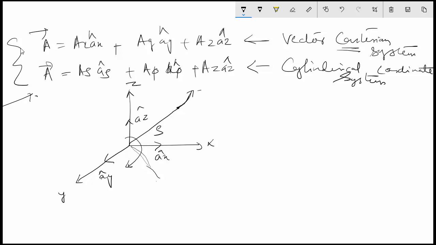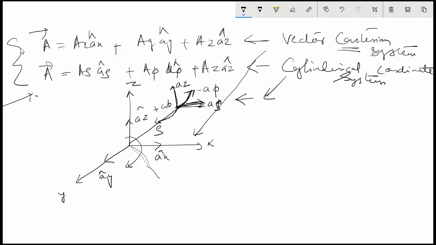So this is your minus phi, and this is how your phi will be increasing. This is your plus phi, and again this is how your rho will be increasing, or in this direction rho will be increasing, and this will be the direction of your z. So this will be perpendicular if you are seeing in 3 dimensions, but it's not possible to show it in exactly 3 dimensions here. So this is how your 3 unit vectors will be in your cylindrical coordinate system, and these are the 3 unit vectors in the Cartesian system.